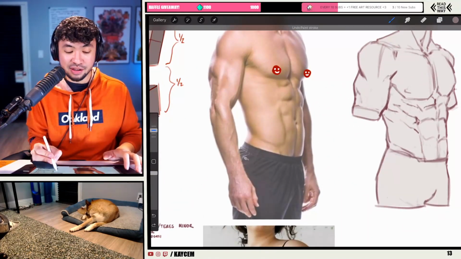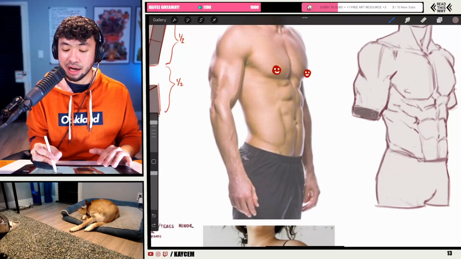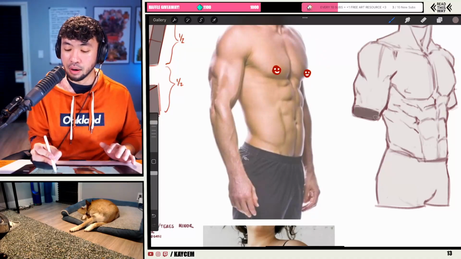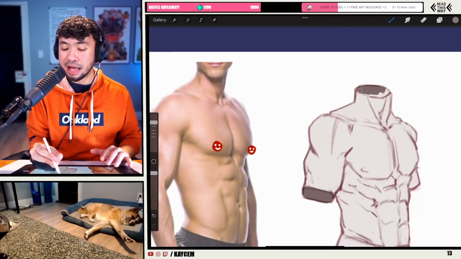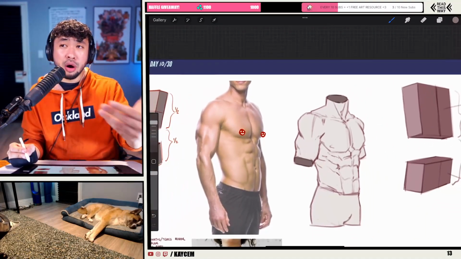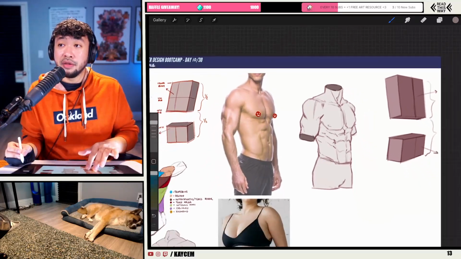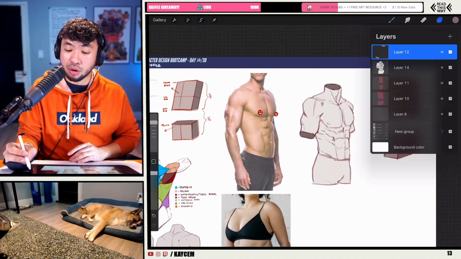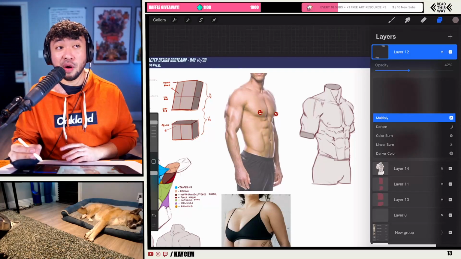Instead of doing that, what I used to say was, dude, I suck. I'm just going to keep drawing male characters again. Let me go back to my comfort zone, right? And just stay there. And then people get frustrated. They come to me and they say, Kaycem, I don't know why I feel like I plateaued. I feel like I'm not growing anymore. I keep drawing every day, but I feel like I haven't grown. What's going on, Kaycem? And then I ask them, hey, have you tried drawing new things? They say, yeah, I've tried, but it just doesn't look as good.